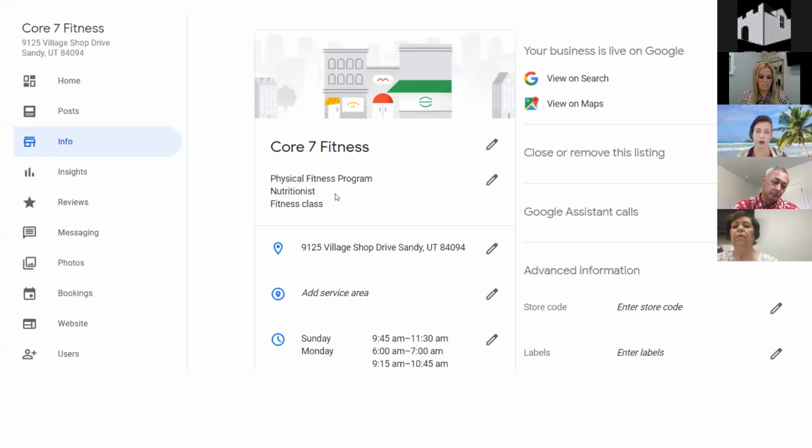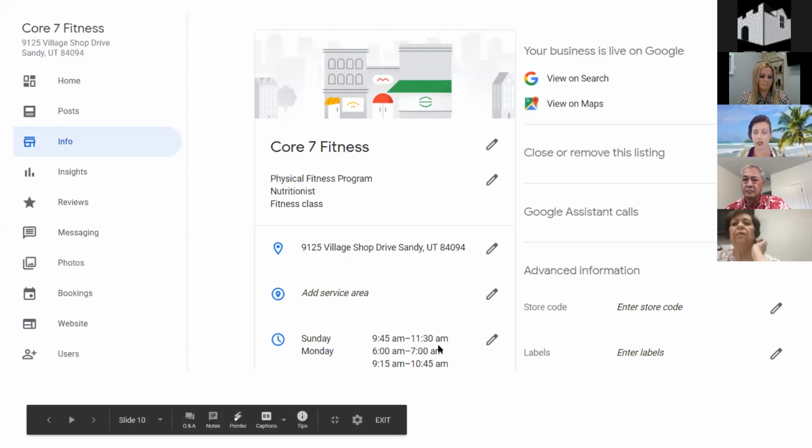If you ever move, so those of you that are with Presidio, I know you're never ever leaving, but I know there are some outside agents on here that may be thinking about coming over to Presidio. If you ever change your brokerage or need to update your address, this is where you would add that address, okay? If you move yourself, like let's say you're an agent in Salt Lake and you're moving down to St. George and you want to switch your service areas, you can do that here, very easy.